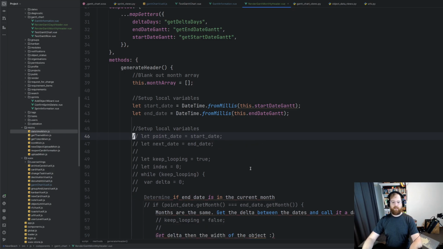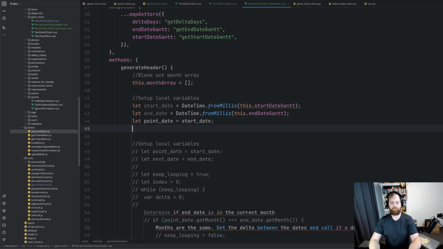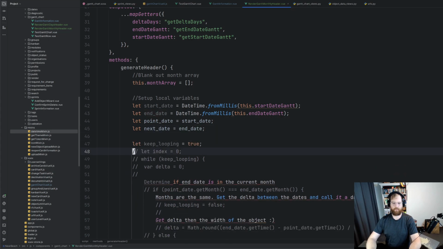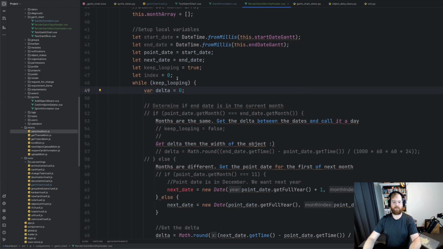So we've done that. Okay, the point date and next date, like so. They're just basic variables that we use in the loop. A lot of this will be the same.